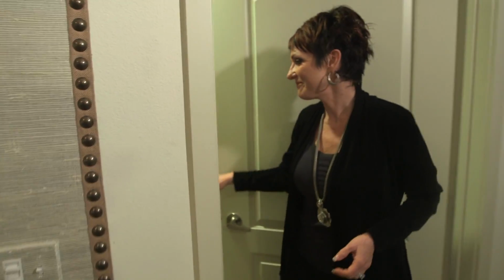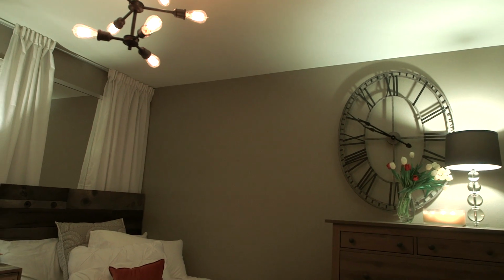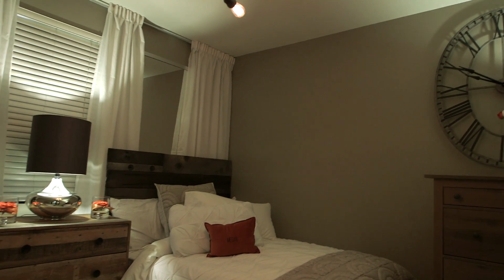On into the bedroom. There were a few challenges in the girls' bedroom, and here's what they were. Number one, these weird, funky windows. I like symmetry, and we had 2 beds to put in this room. How do you get symmetry, 2 beds, and 2 windows that are on the side, not in the middle? Here's what I did. I created a fake 3rd window by having my mirror guy make me a mirror right there that would be the same exact size as these windows. And I think it kind of worked. Along with fabric and window treatments, we were able to create what is much more symmetrical looking in the end.